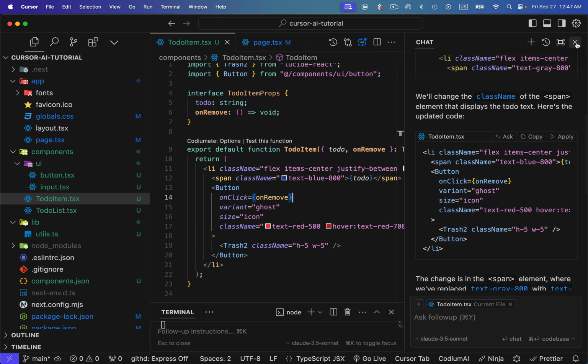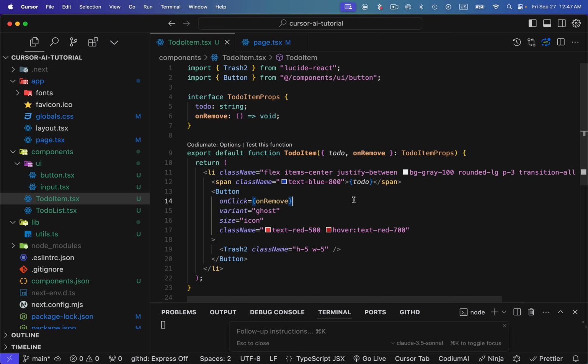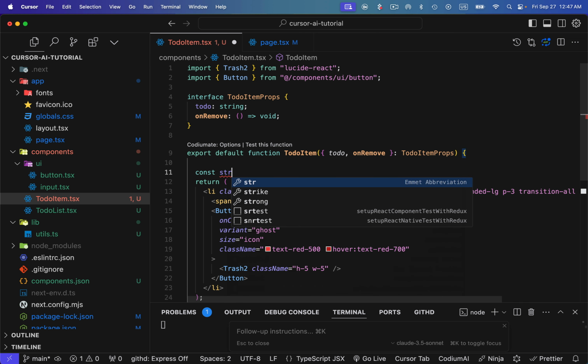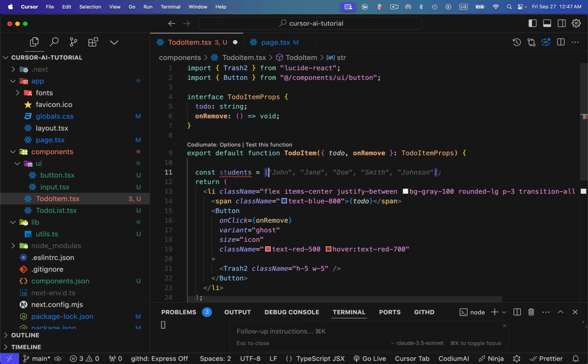And one last thing that I wanted to show you about this tool. Let's say there were multiple things. Let me create that. So inside this component, let's say students equals this.